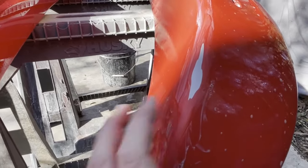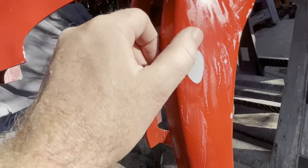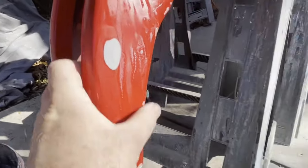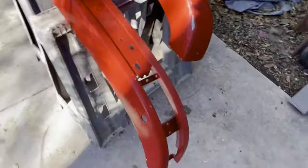So I'm sanding this whole thing down with 600. This one had a very tiny boo-boo here, but I went ahead and just sanded it out, smoothed it out also. On this one, I'm only going to paint the top portion of this bumper because this has the rubber that goes into the middle of it there.